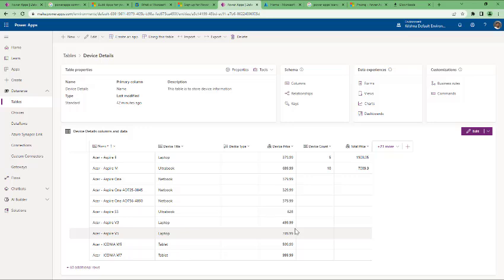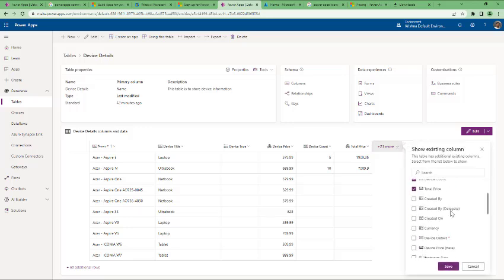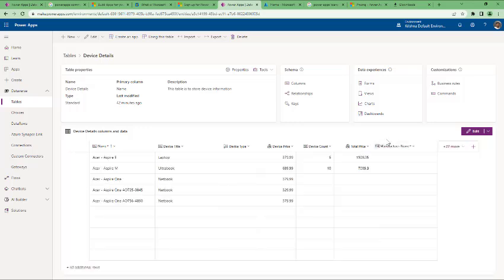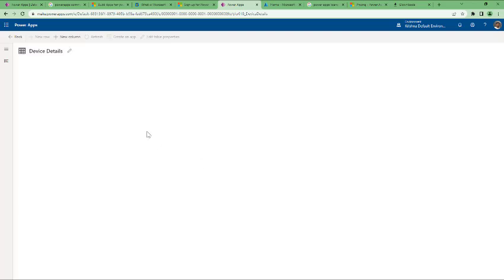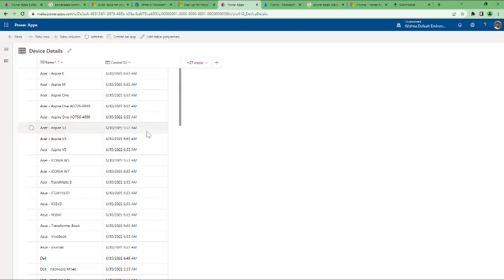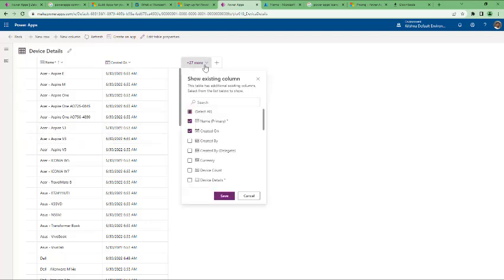Now if you go here, I wanted to see this as part of this view. Now, if I just say edit, this is device data.